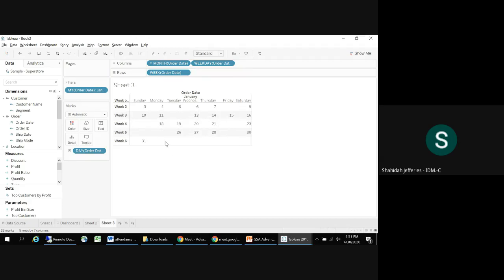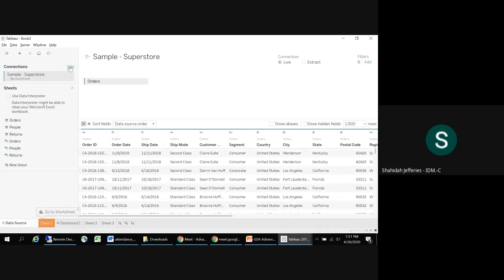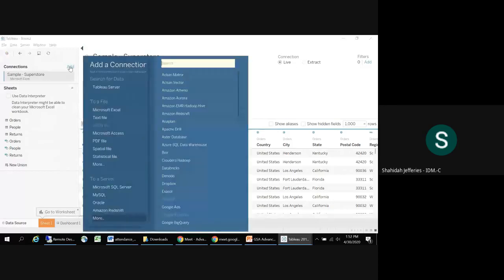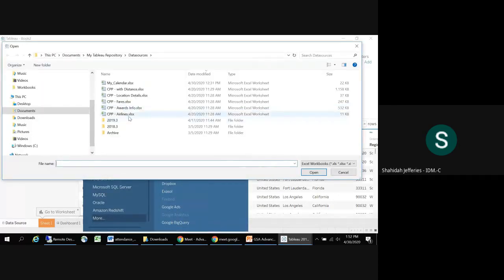And the reason is because I'm only using order date and there aren't orders every day. So if I wanted to see a calendar that had a date, whether it was an order or not, I need to join another data set to this that has all the dates available. So let's go and do that now. So I'm going to go to data source and I'm going to add an Excel spreadsheet, and this is in the data source on the shared drive, and it's going to be Excel, and it's just my calendar.